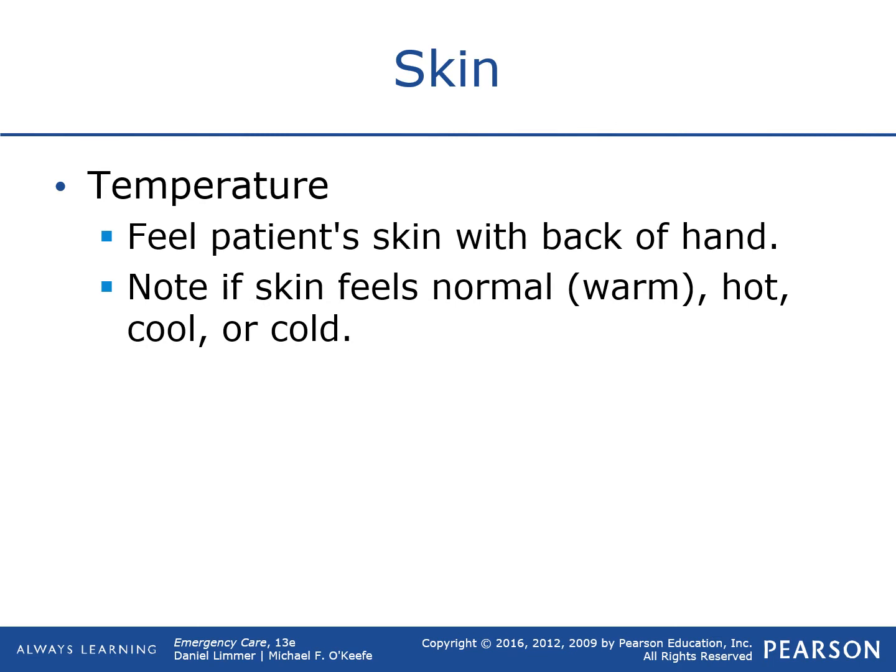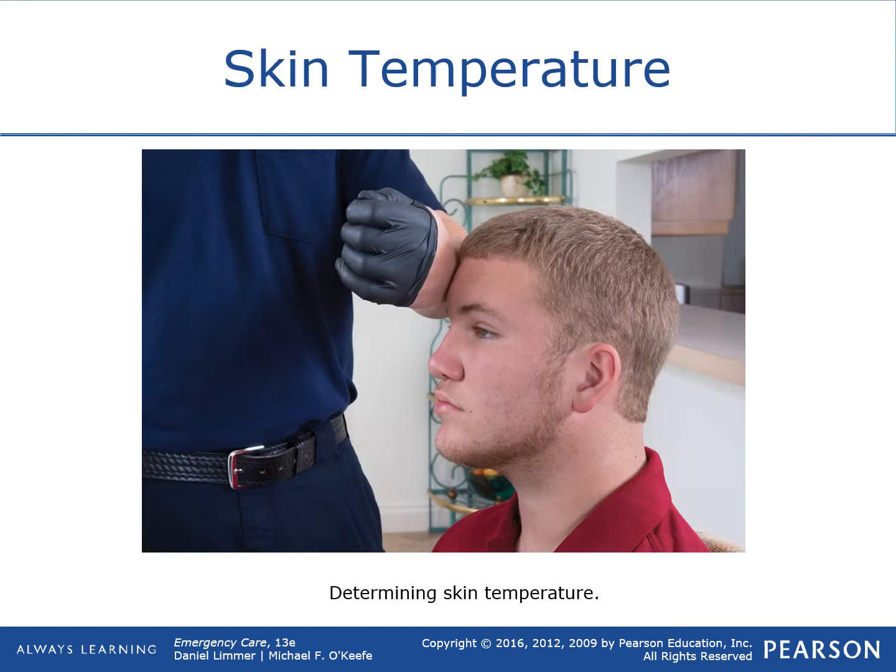I personally always say touch a patient with a barrier between you and them. So if you can feel it adequately with your gloved hand, that's perfect. That's my preference I want you guys to do, because we always want to have some sort of barrier between our contact with the patient. So here's a picture of someone taking a skin temperature with their forearm. Again, we are looking for hot, warm, cool, or cold, and the normal finding is warm. So the normal color is pink, and the normal finding is warm.